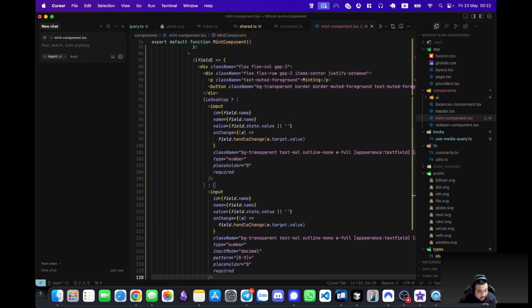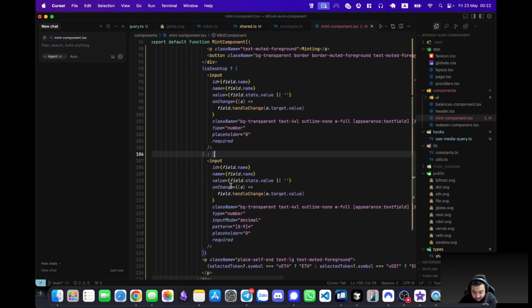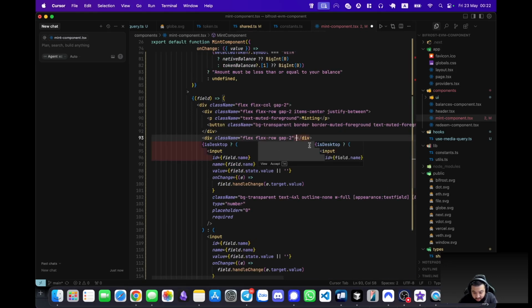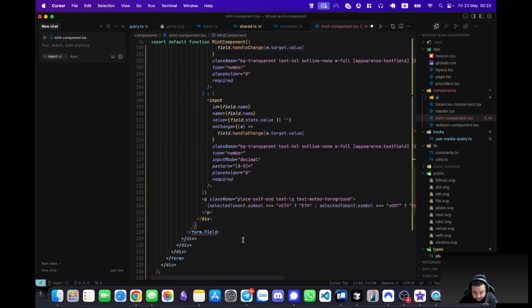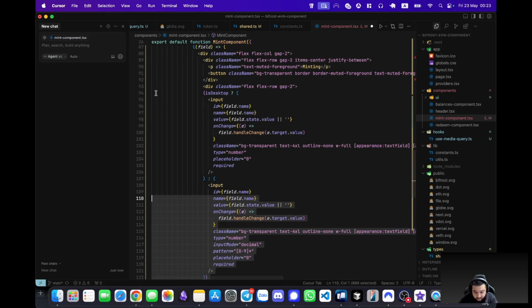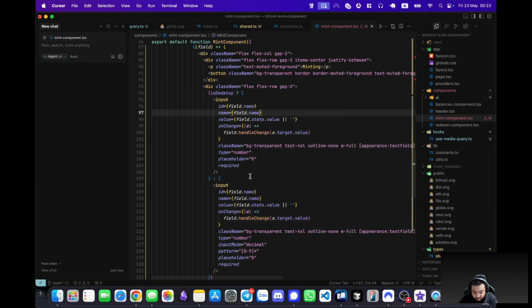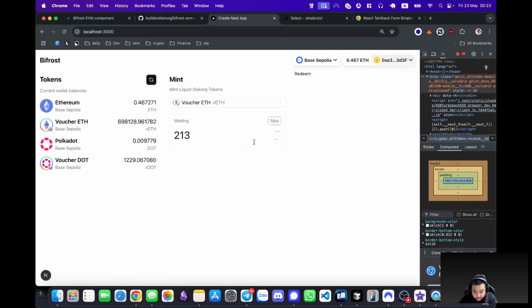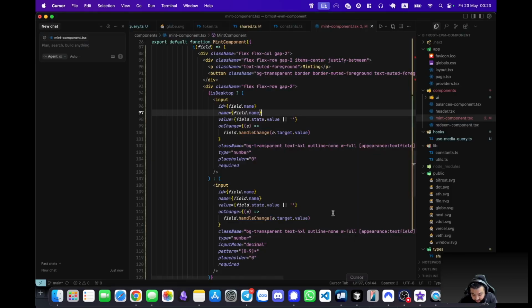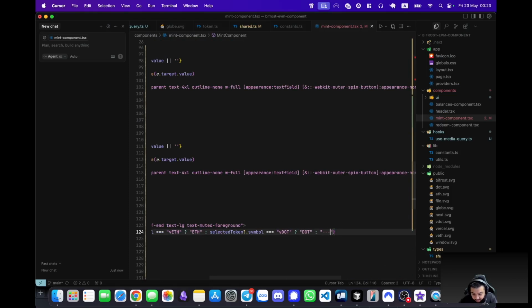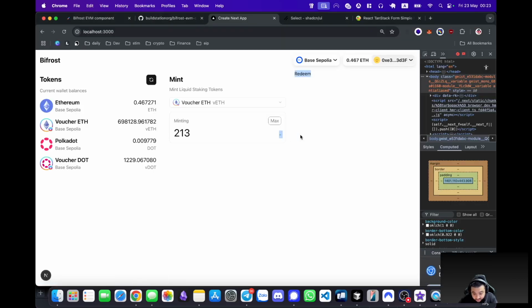And I think I need to wrap this one with a div, so that it would, okay, like this. There you go. Maybe just one. There you go. All right. So now you choose ETH like this.